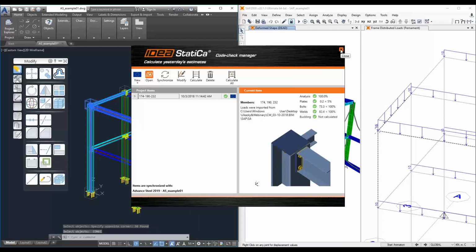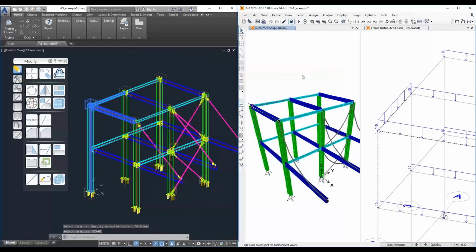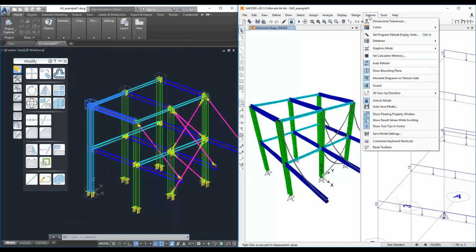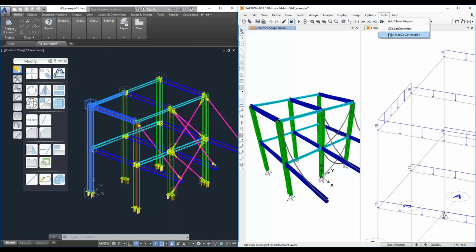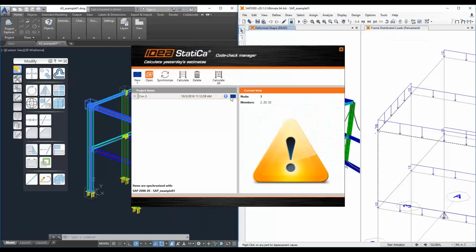And I want to do another joint, for example, another one into another code to show you other possibilities. So let's again open the Code Check Manager, and let's say we want to export to American code.